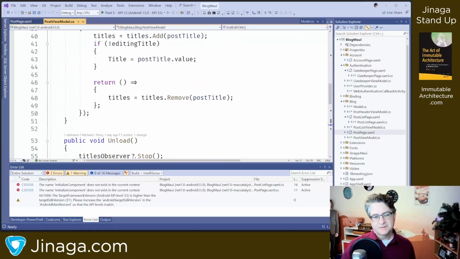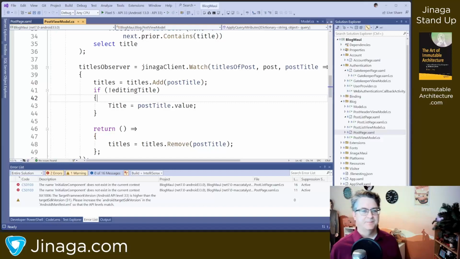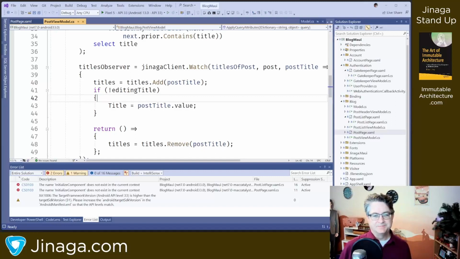So with this bit of code here, we're not giving the user any indication that there are multiple titles. We don't have any property that indicates, oh, there was a concurrent edit. And then furthermore, these are the possible candidates. So that might be some useful user interface to explore. How are we going to do that for this example? How are we going to recommend that other people do it? But for right now, we've got this pattern working inside of Blog Maui so that we can edit a mutable property.